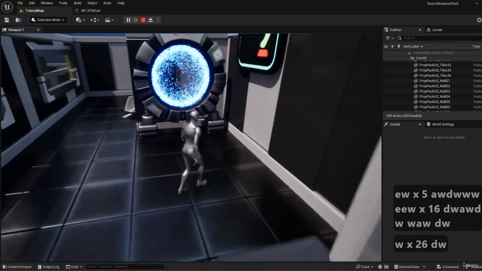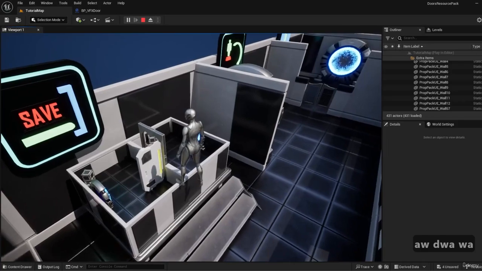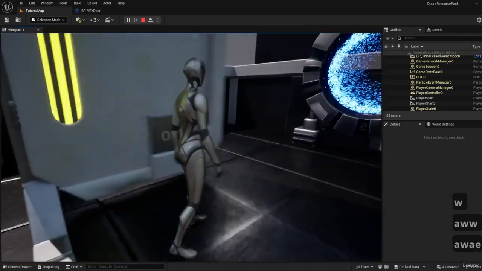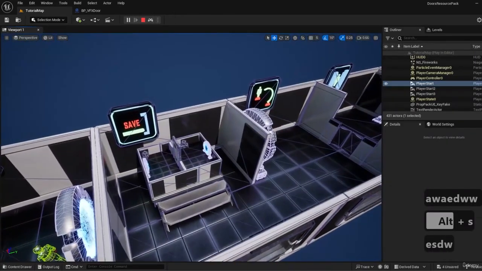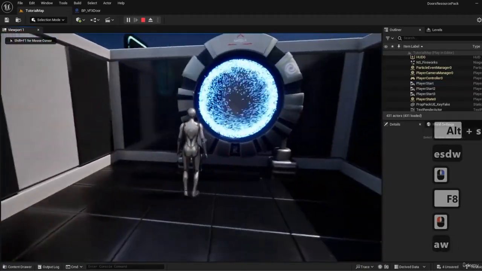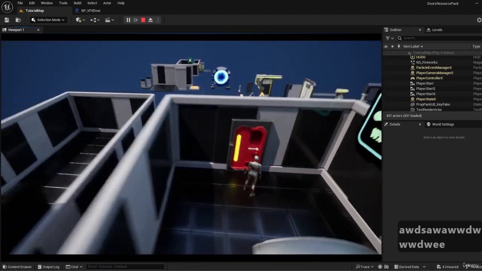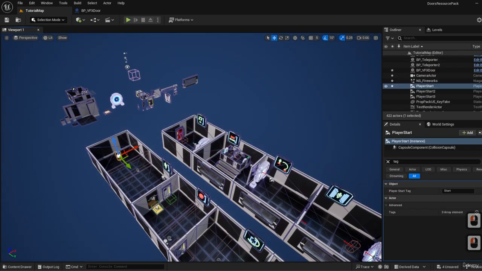We have our physics door. We have a teleport to another map that we demonstrate the save ability. That we can see the door is open here, and if I go through again, we close it, go over here, I'm gonna eject, and we can see it closed, and we are changing levels through all this procedure. And then we have our VFX door that has a handle, creates some fireworks, and changes our camera. And I think this would be it.